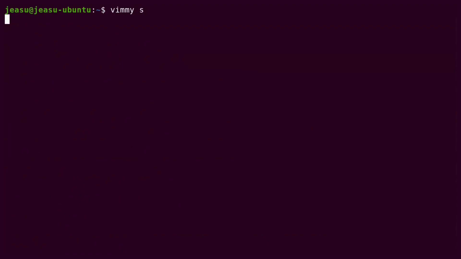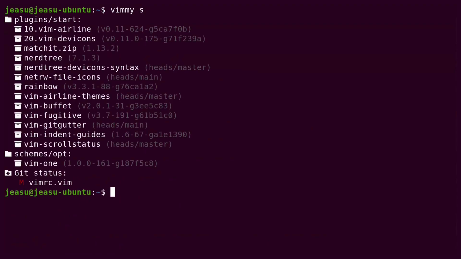When you run vim-es, you'll see that the vimrc.vim file has been modified. As the color scheme has been changed to Haba Max, which is supported starting with Vim 9, some settings have been modified to match Haba Max. I will reflect the changed Vim settings to the Git repositories by running vim-ep.